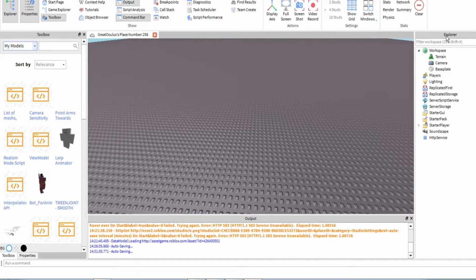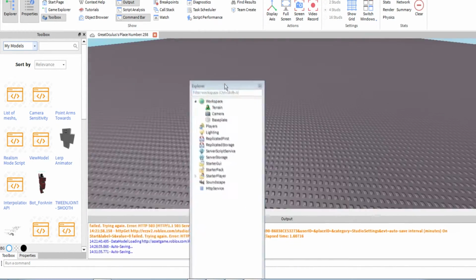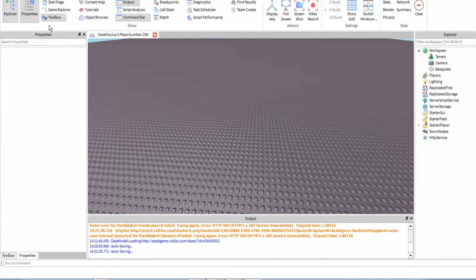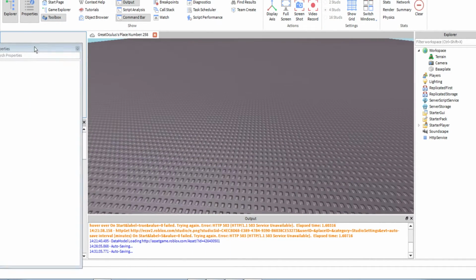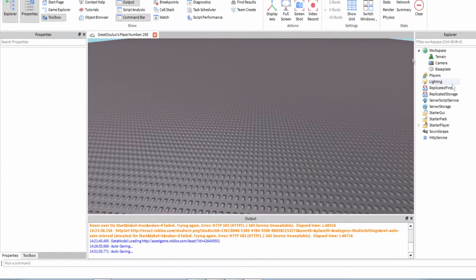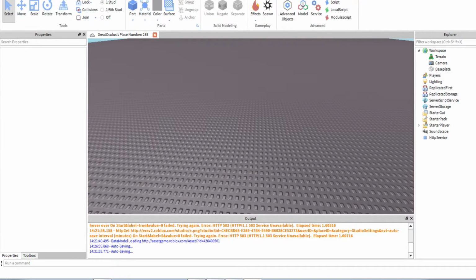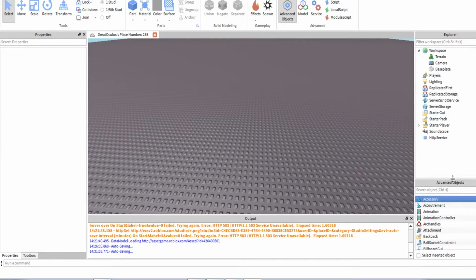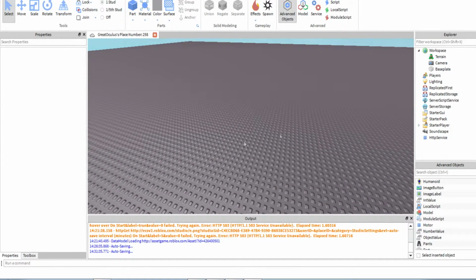And by the way, to move these and order them, you click on its name and you can just drag it around, and it will automatically fill it in wherever you put it, because Roblox is nice like that. I don't know where it's going to show these up whenever you first open them. But what I do, I drag my properties and toolbox onto the left side on top of each other so I can tab between them. I have Explorer over here. And then one other thing that you want is to go to Model and then click Advanced Objects. And then I have these two here shared. With that, I can just come over here and insert stuff, and it's really good and dandy. Yeah, so that is my structure for my screen.